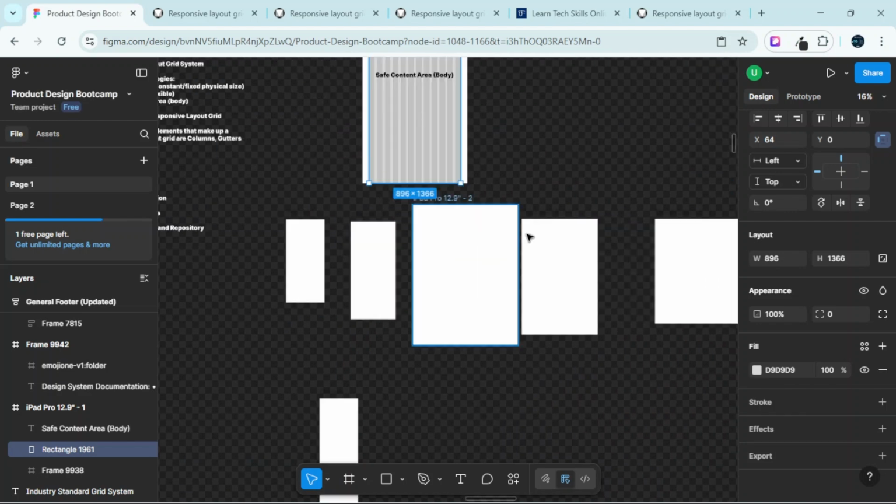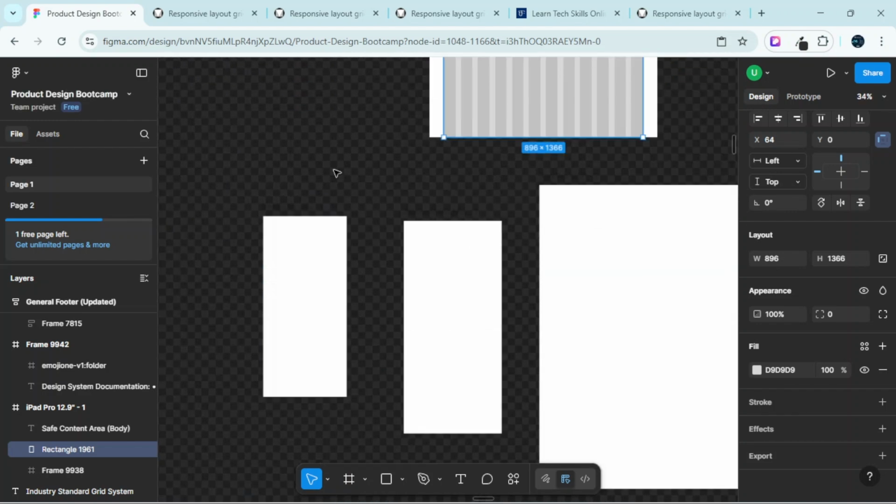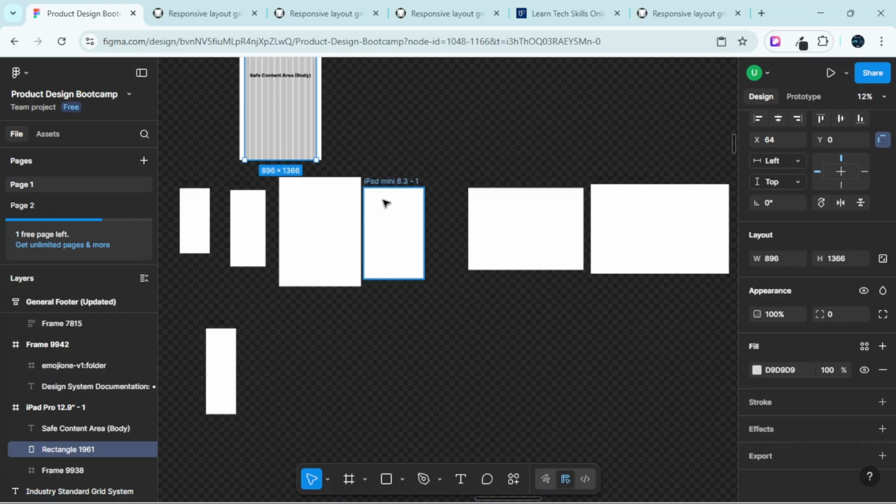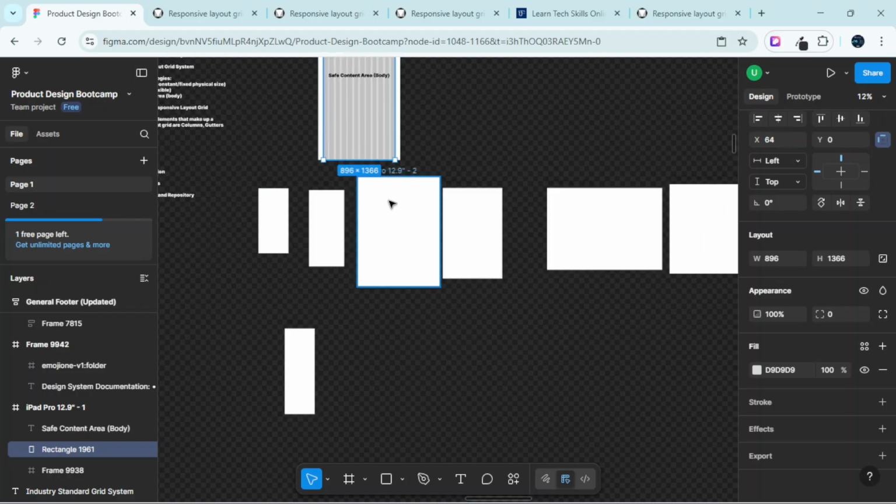So in trying to apply a grid system to our layouts, I will come back now to those particular layouts or frames that we've already selected. Now remember that we selected two layouts for a mobile device. So we selected this to represent our mobile device. We also selected this as an alternative to be used for our mobile device. Then for our iPad device or our tablet device, we selected two layouts as well, which are this and this. Fine. And then for our desktop device, we selected this and this. Now what we are going to do is try to apply a grid system to each of these layers and also configure that grid system.